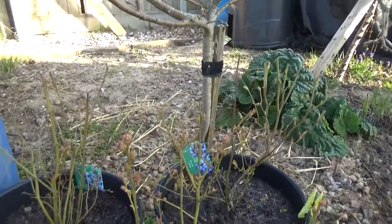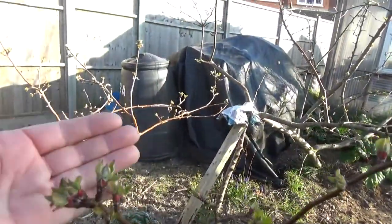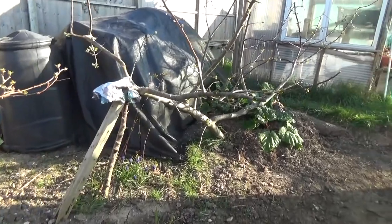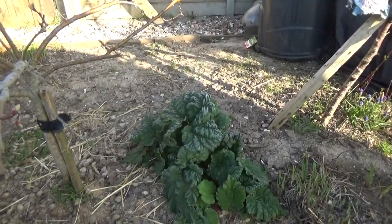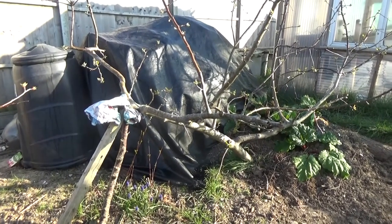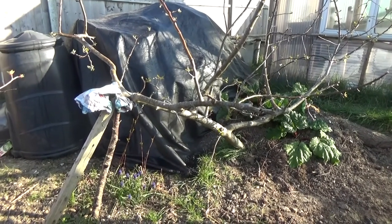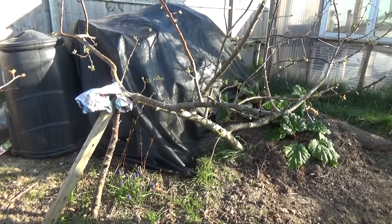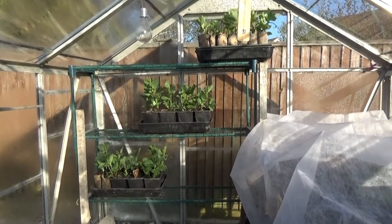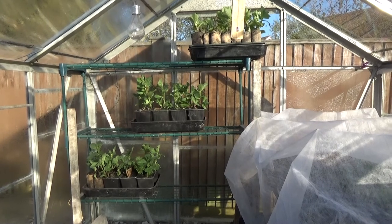Here are the three raspberry plants I bought last year — they're starting to bud. The apple tree is also starting to bud, but I'm hoping these frosts won't come too much. There's one rhubarb, and another one. That fallen tree I was going to replace — I'm going to put another apple tree in its place because it's fallen over and will never grow right. Money and other things meant I didn't get it done, so it'll have to be end of this year. Over there we've got my third batch of broad beans — I think it's called crimson flowered. I won it in a competition, which is why I've got three batches.